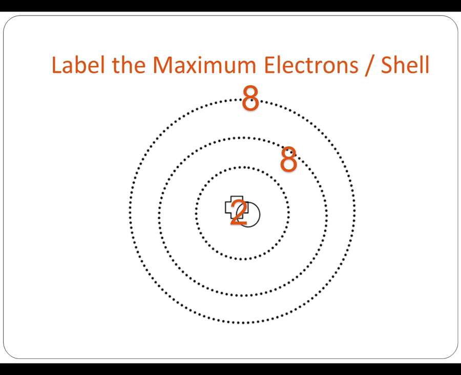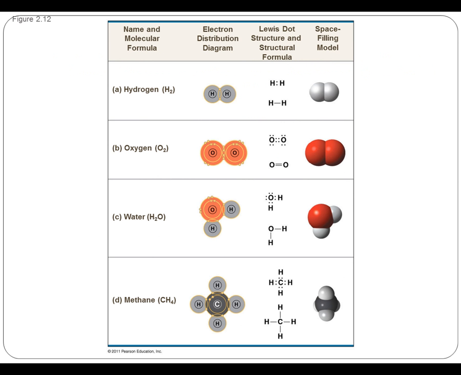Does that help? Did that awesome animation help you with the shell and the orbit and the boundaries? And so the whole point is, where we're going is once we understand a single atom, we can understand how it can react with other atoms to form these things that we're going to study called molecules that you guys did on your little handout for homework, which we'll go over in just a minute.